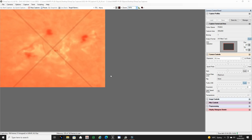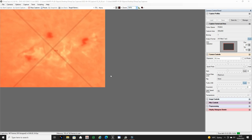But so far at 63 frames per second, it's not bad, it's not brilliant. I would like to see a little bit more data than that, a little bit more frames per second, because the faster the frame rate, the better. However, we are getting some good seeing conditions. So using the 8x60 mode, we've got some really good detail of those sunspot regions. They're definitely sunspots, but we're just seeing it in a different light. We're seeing the surface more than the white light. The white light does show you the sunspot regions very effectively, but the Halpha through the Quark just delivers a bit more detail on there.